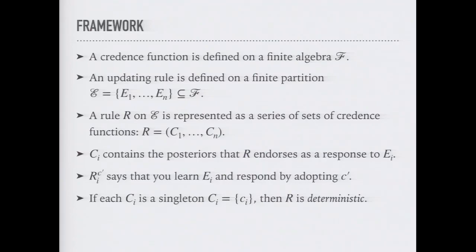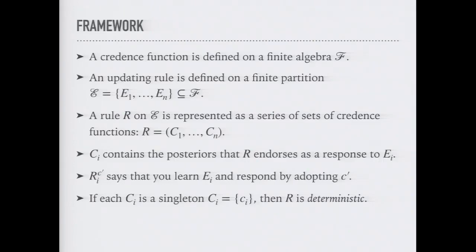So I'm just going to assume it's a finite algebra of propositions that the Credence functions are defined over. I'm going to assume that they're all probabilistic in this case. The updating rule is defined on a finite partition, and that finite partition belongs to this algebra, so that all the different pieces of evidence that the agent might in fact receive are ones that they already consider. This is not a Jeffrey-style case where some piece of evidence comes in which is represented by a proposition you haven't entertained before. So a rule defined on that is going to be represented as a series of sets of Credence functions. Essentially the thought is that a rule is, for each element of this partition, a specification of some set of Credence functions. If you're thinking about these as a plan, then they're the ones that you endorse as responses to that piece of evidence. If you're thinking of it as a disposition, then they're the ones that you might in fact adopt in response to that evidence.